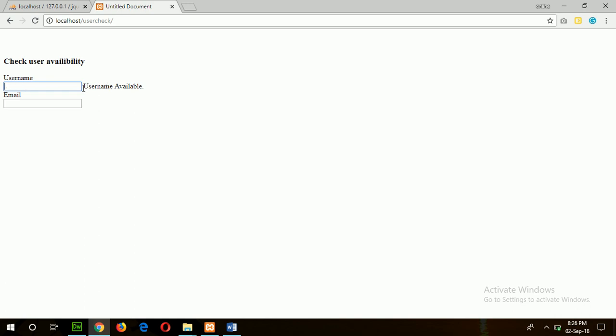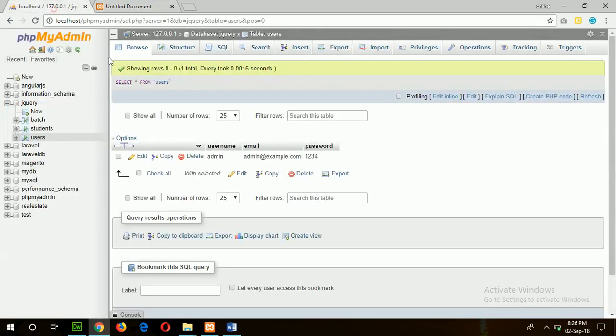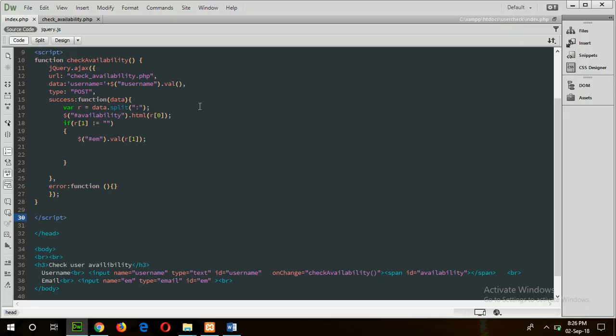And if I type admin, then it is showing username not available and the email address is displaying from the database. So you can apply this code when you create any registration form for your website to check user availability.